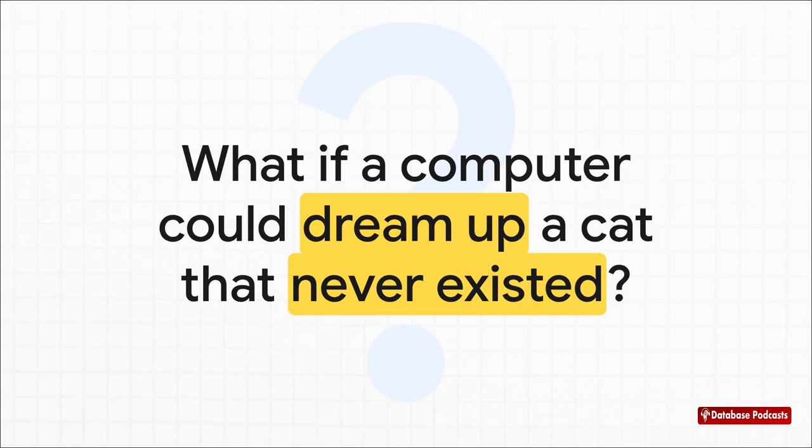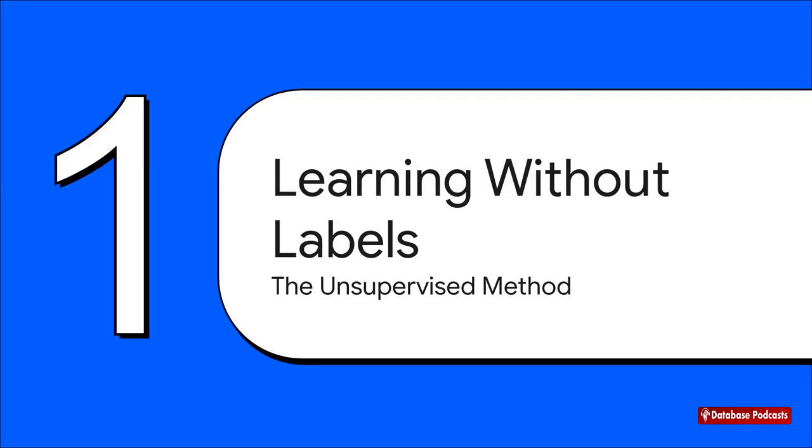We're all used to computers analyzing data, right? Telling us if a photo has a cat in it or not. But what would it take for a computer to just generate a photo of a cat that is completely synthetic, a cat that has never, ever existed in the real world? To even get to that point, we have to back up and ask something even more fundamental. How can a machine learn anything useful without being spoon-fed the right answers for every single thing it looks at?